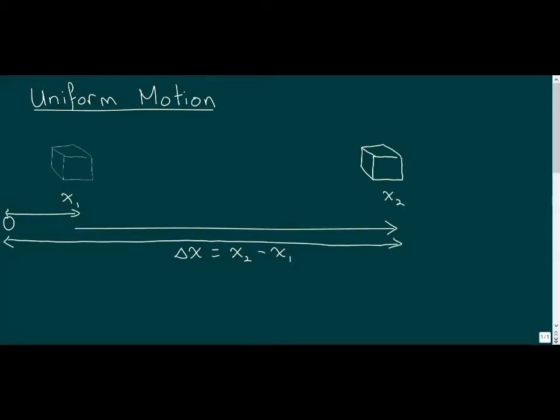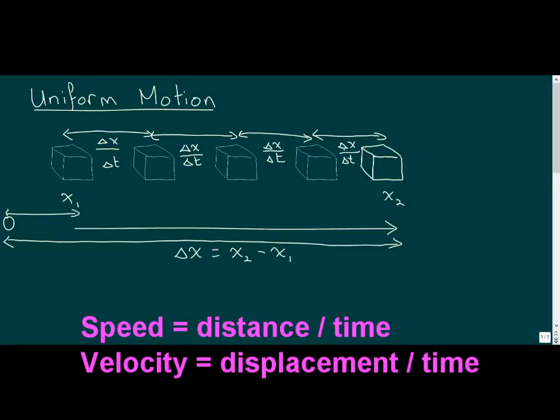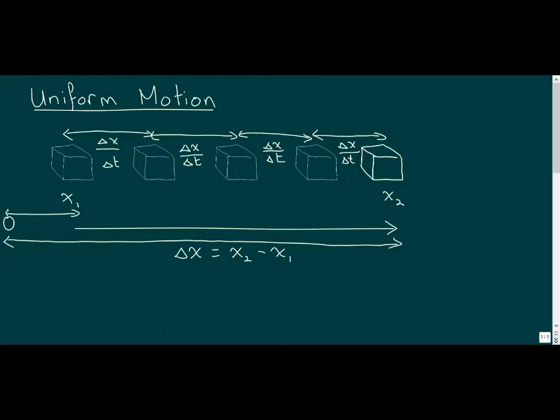But how can we assess how uniform that motion is? Well, if the motion is consistent, it would look the same at different times. More specifically, we'll use the rate of this change in position over an interval of time that we'll write as delta t. This rate, that we'll refer to as speed or velocity, is found with the expression delta x over delta t. Now, if the rate remains constant, it'd be fair to call this uniform motion, yeah?